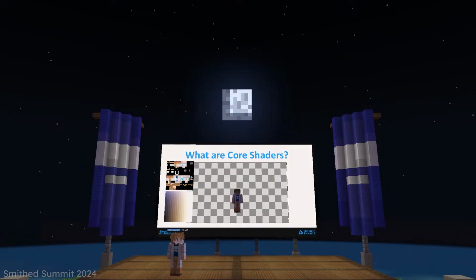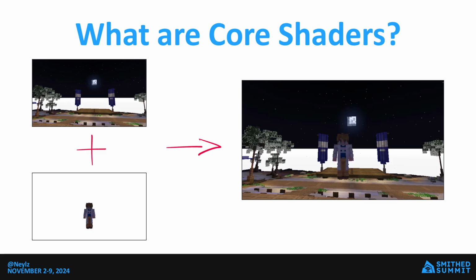I see Curious asking in the chat, why is the skin upside down? This is a great question. The skin is upside down because the y-axis is flipped in shaders. That's a sort of convention. It may change depending on what shaders you are using, but in Minecraft, the y-axis is pointing down. And then we have this rendered image, and it will be pasted on top of the other one based on the depth of the rendered fragment. So you can see that it's rendered.